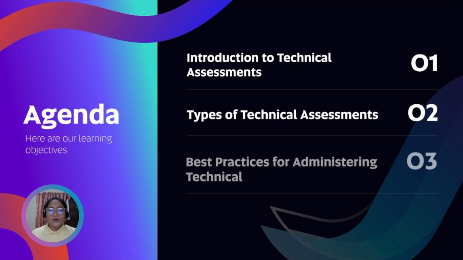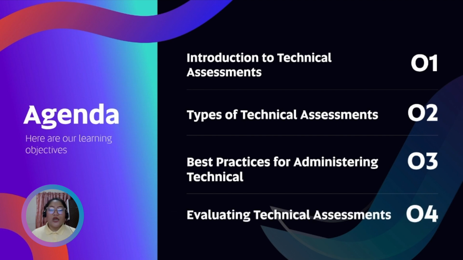Following that, we'll discuss best practices for administering technical assessments. This includes designing effective assessments, ensuring fairness and consistency, and using assessments to provide constructive feedback. Finally, we'll cover how to evaluate technical assessments. We'll focus on objective scoring and holistic review methods to ensure a thorough and fair evaluation of candidates' performance.